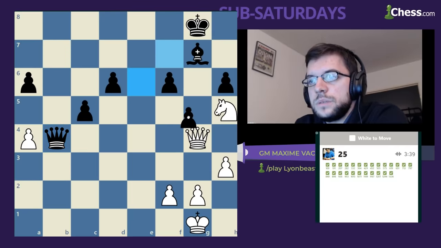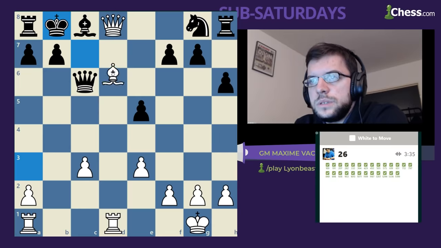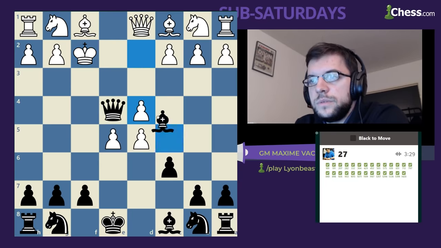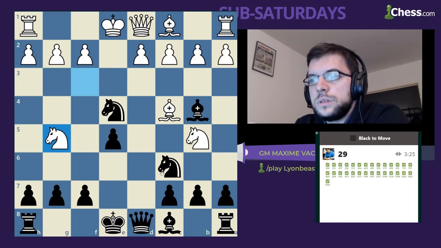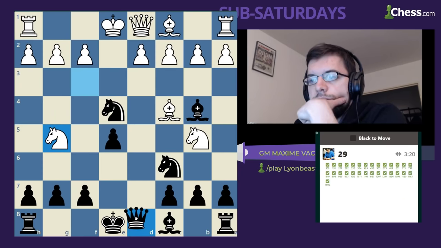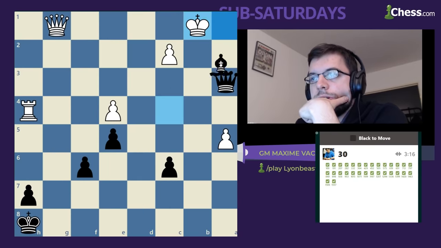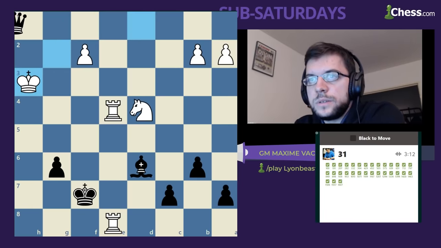Bishop e6, I'm guessing. Queen g7. Queen d8 and bishop d6, alright. King e2, queen e4, bishop c5, bishop d4, okay. Queen c6, queen h1. Should I go? Yeah, I should go knight g5, of course. Bishop c4, okay. I love when these are easy puzzles.